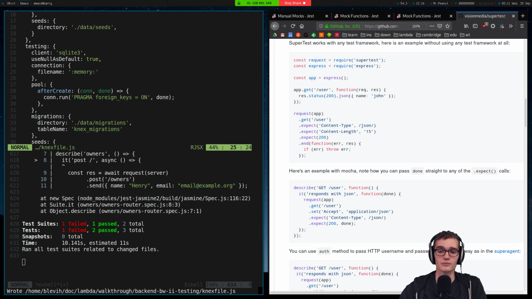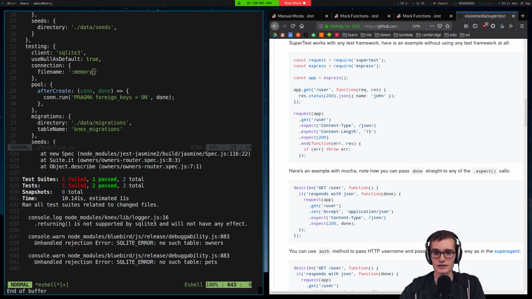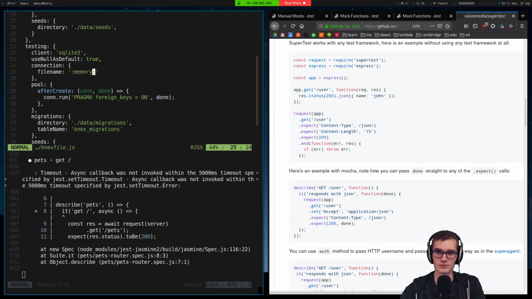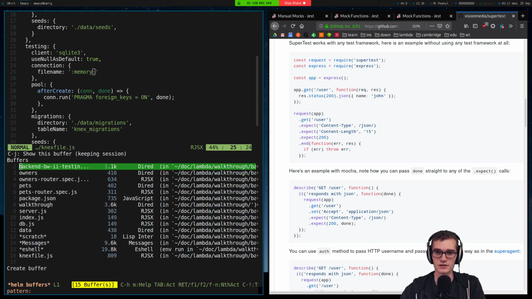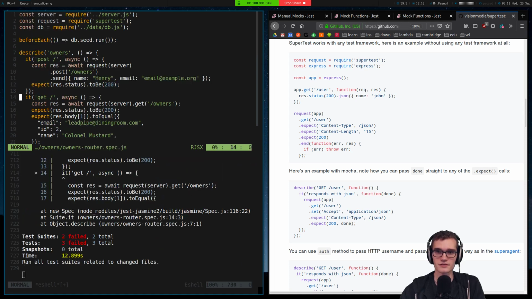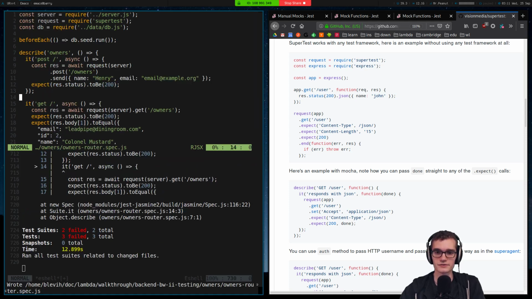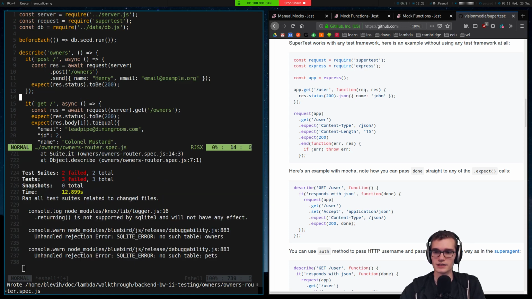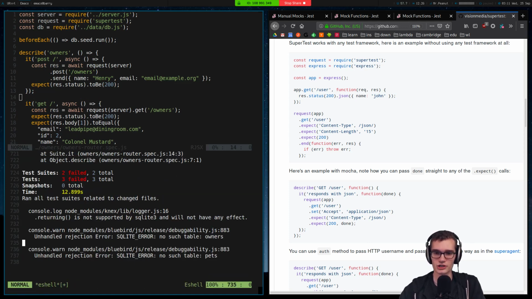But when I write this change and I rerun these tests, we're going to see some issues. So we change this file name to memory. Let's go and rerun our tests by modifying one of these files. Immediately, we're going to get some rejections here saying that our owners table and our pets table don't exist.